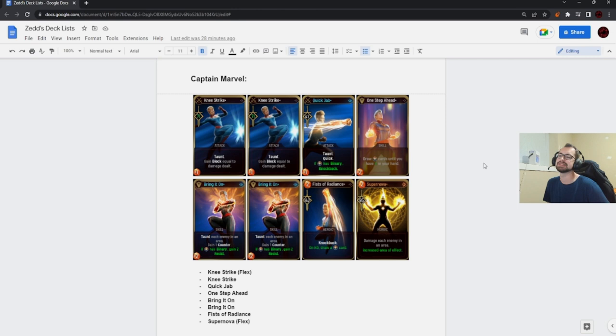So the idea with this build is you get binary, right, via Quick Jab and One Step Ahead, things of that nature. You can try running two Quick Jab, and that's fine. My only issue with two Quick Jab is, like, you can see the upgraded effect there is if she has binary knockback, that's fine, but I just don't like Quick Jab's low damage.